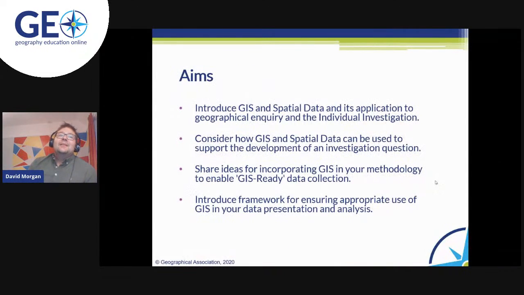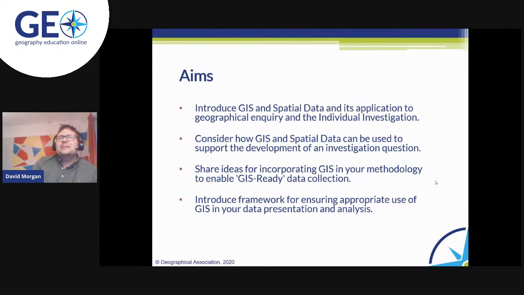A lot of this session is about how we can incorporate and use GIS and spatial data throughout the whole of your individual investigation. Traditionally, we might think, well, GIS, that's part of our data presentation. We can use that to create some really professional, good-looking maps, and help us with our analysis.